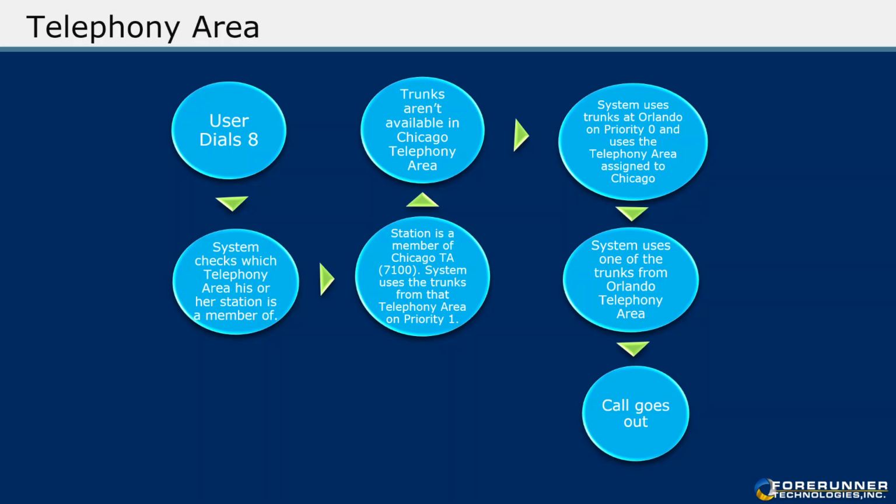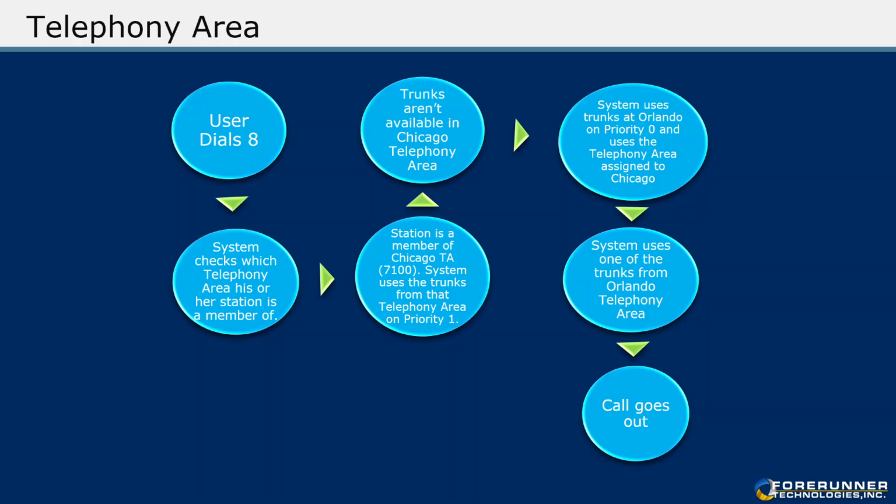Let's say all the trunks in Chicago are not available. Let's say because the gateway is down or because everybody's talking. So the system will check the next priority defined under this 7100 outbound service, and it will find the Orlando trunks. The Orlando trunks are assigned to a different telephony area, and that's important.